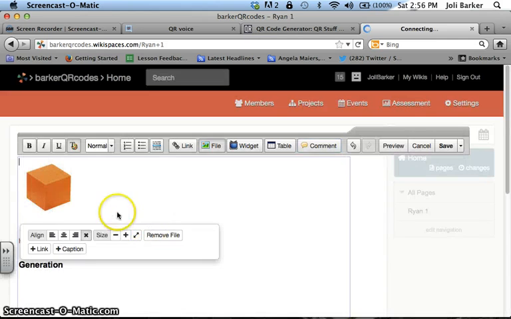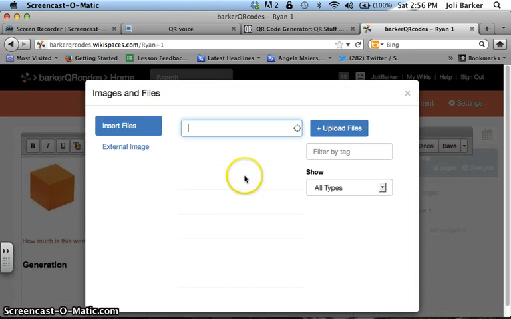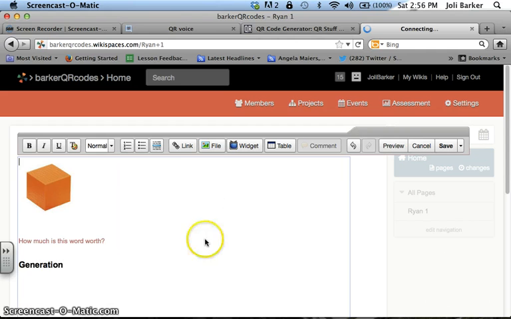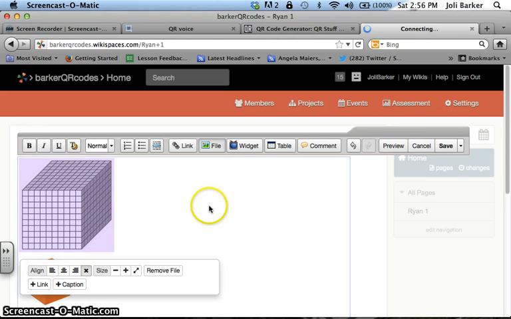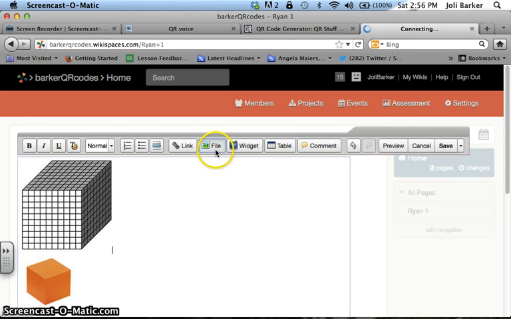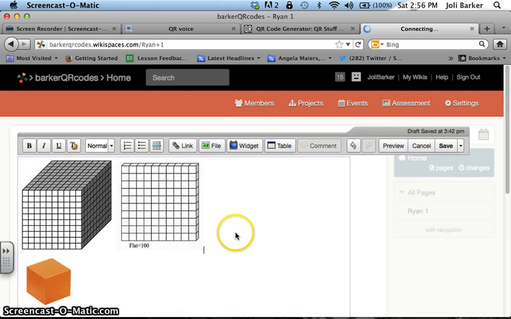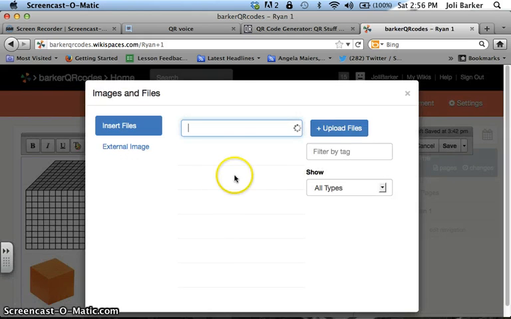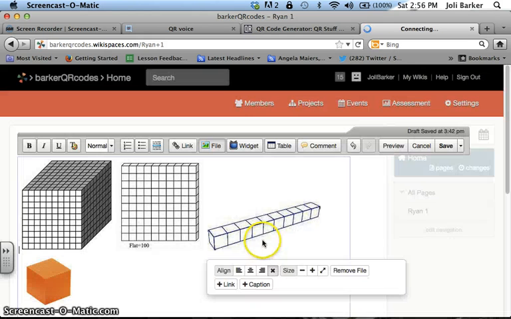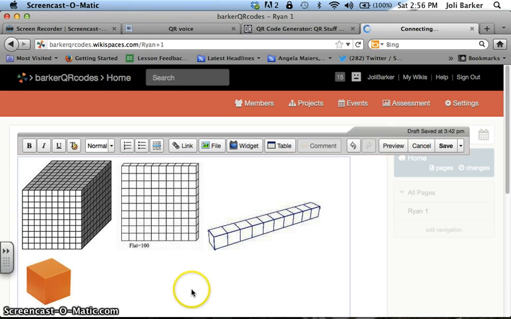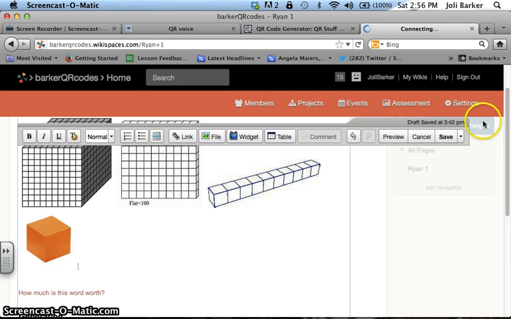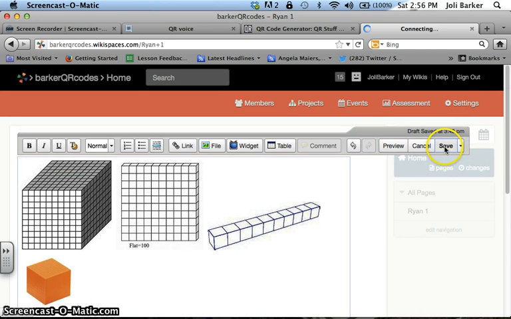I can simply click on some images, I pull them off the internet, do a little quick search, a Bing search or whatever, and find images that will tell my student what I want them to know, and very simply add this to his page where I can say, now what am I showing you? What is the number based on these base 10 blocks? So it's really, really user friendly, and I like to make a wiki space for each child.